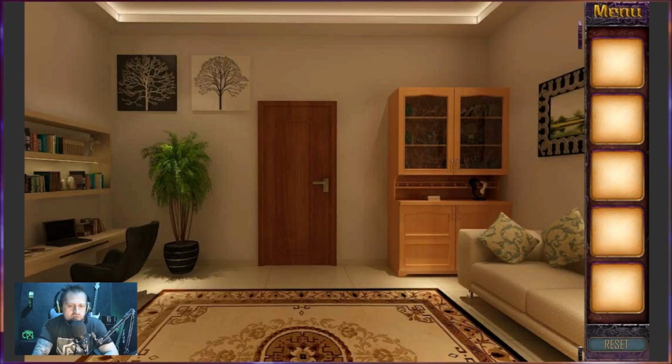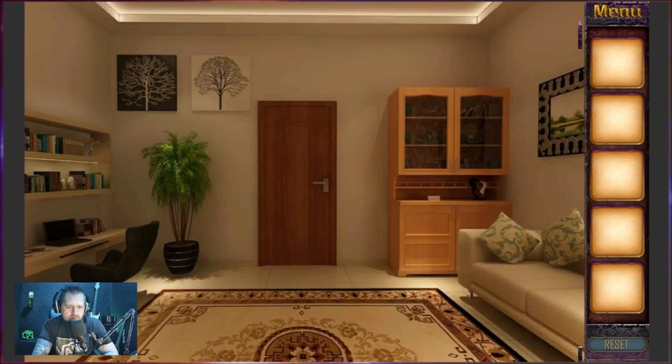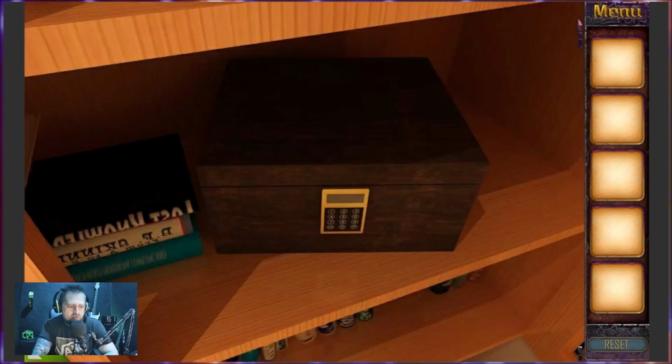Let's see. This one looks a bit fancier. Okay, couch we'll start with on the right-hand side. Go in this cupboard. That looks like a key. I can't click anywhere else. Aha, we have in the cabinet a box with a code. It's not 1, 2, 3, 4, is it? That'd be funny. I just guessed it. It was just 1, 2, 3, 4.